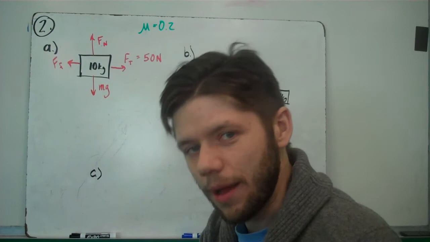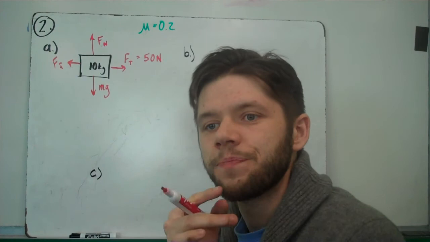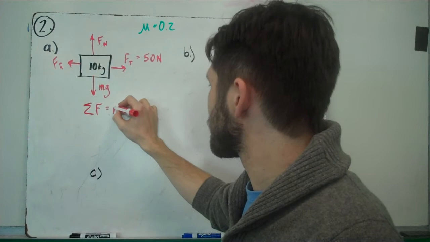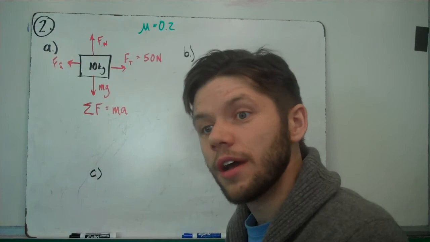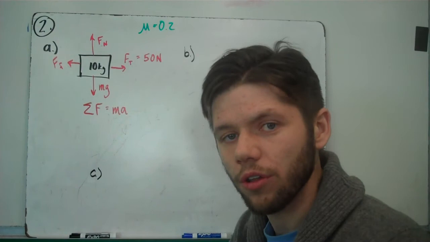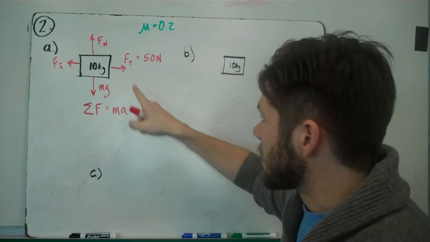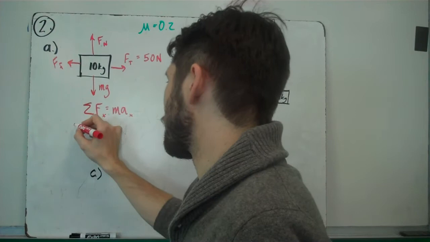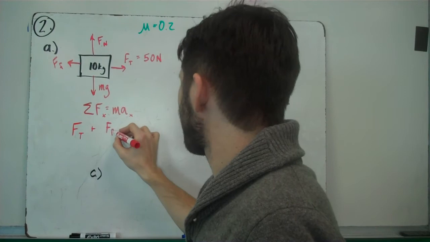Because they're asking us for the acceleration, my gut is to say, well, probably going to be a scenario that's accelerating. We don't want to assume that too much. So we're going to go ahead and say it's unbalanced until proven otherwise, which means that we'll apply, in order to get to the acceleration, Newton's second law, or the sum of the forces equals mass times acceleration. Always a safe bet. You can't go wrong with applying that equation here. The worst that would come out is that you find out the acceleration is zero, and then you found out it was a balanced scenario all along. I do want to note, though, here, we're only going to focus on the x direction since the acceleration is happening in the x direction. So this is actually the sum of the forces in x and the acceleration in x. So let's dive into it. If I look here, there are two different forces. That means on this side I have two forces. I have f sub t plus f sub f for friction equals max.